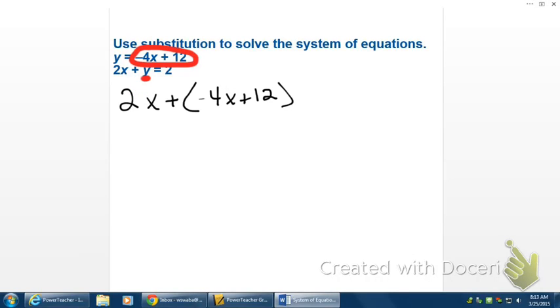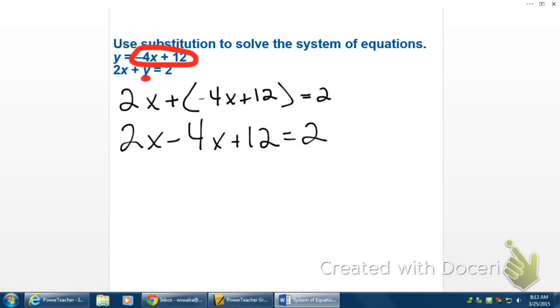Now make sure you finish that equation on the bottom. That's equals 2. Make sure you put equals 2. Pretty basic. Davis, what's going to happen with this negative 4x and plus? I mean, what's going to happen here? You could rewrite this to 2x minus 4x. You can go ahead and do that. That'd probably be the easiest thing. Do you see that? Because that negative really takes precedence over that positive.